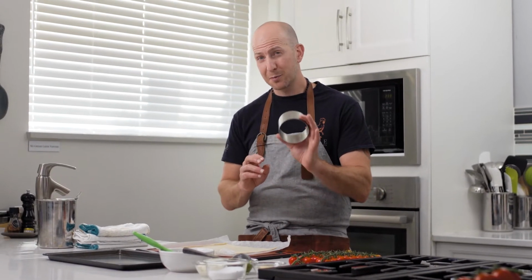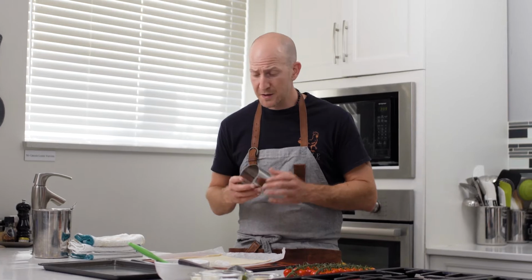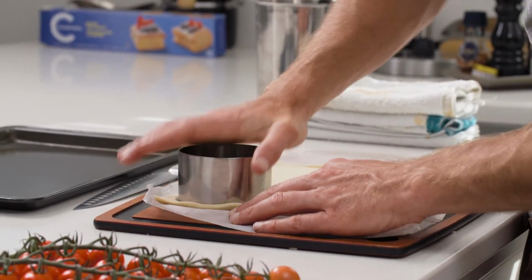Now the ring cutter can be pretty much any size. It doesn't need to be this size per se here. This is about a 4-inch ring cutter, but you could go 4 inches, 3 inches, 6 inches. It doesn't really matter. You could even do a whole pie in this way. But the first thing we wanna do is just cut out one circle of our puff pastry.